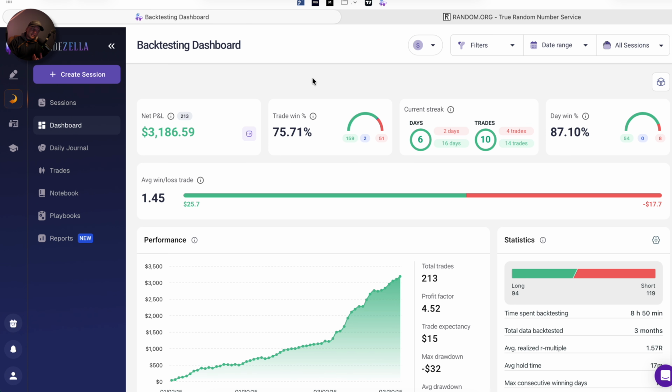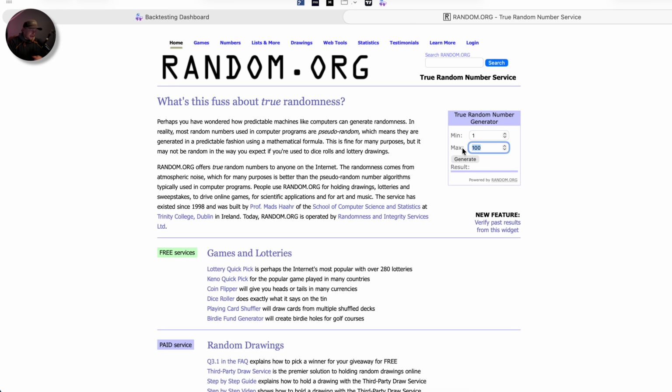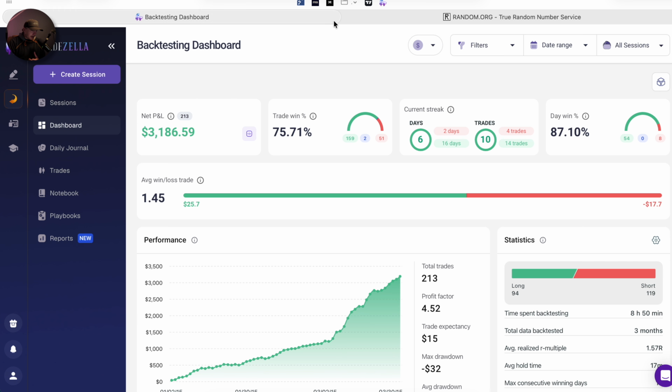The reason I wanted to do this is I will have some strategy specific videos going forward, but sometimes for me personally, I think the best way to learn is just to see the strategy in action. So we're going to find a random month that we can go through and backtest together. If we generate a random number and we've got April, and let's do the last 5 years, 2020 to 2025, it's going to be April of 2025, so just this year, quite recent price action.